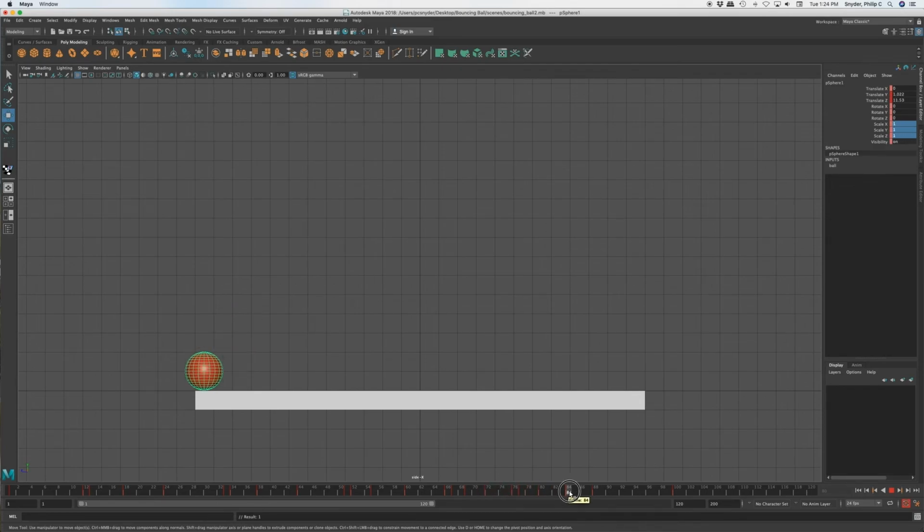We'll do one more squash as it hits here on frame 84. So let's type in 0.99 on that. And on the next one, we take it back to where it was in the previous frame. Squash it a little tiny bit since it's almost out of energy.